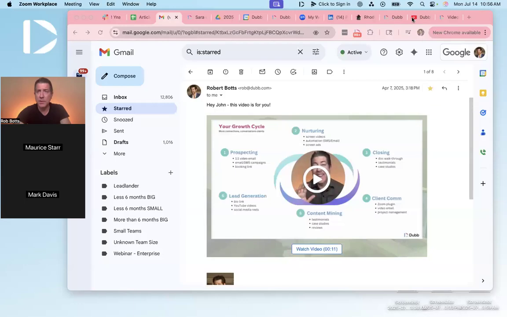Okay. Can each video have a different sales assistant chat? Yeah, you can if you want to. The cool thing about SIA is you can either have one all-knowing SIA or you can have SIAs that are related to different parts of your audience. So if you're inside Dubb, I'll show you this right here. If you're in the platform, let's jump back in here.